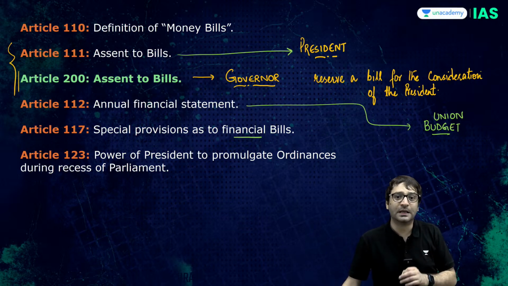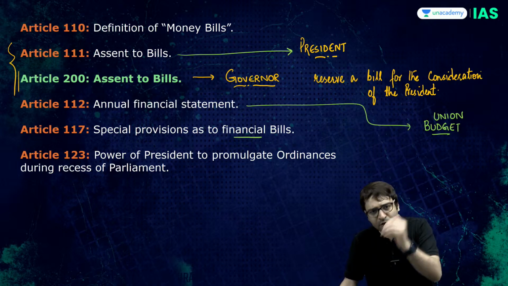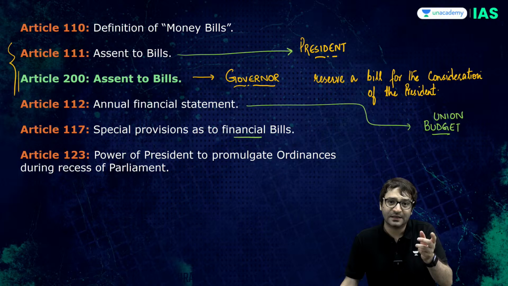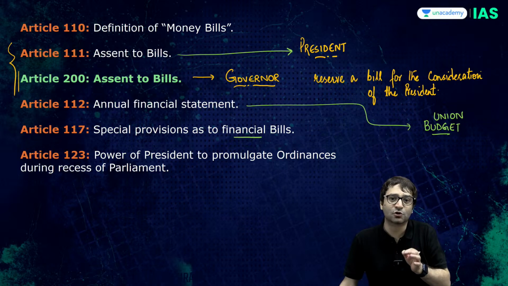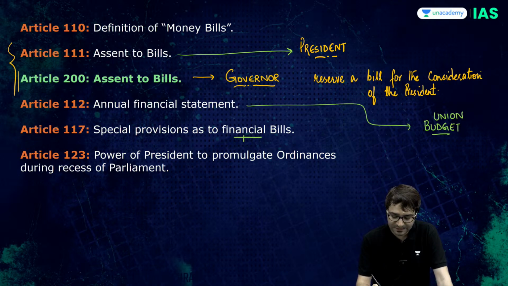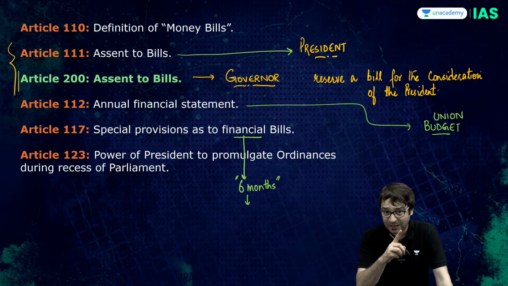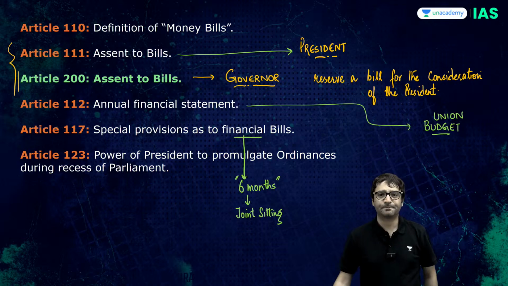But in case of a financial bill, Rajya Sabha has an equal role. Equal role in the sense, yes, a financial bill can be introduced only in the Lok Sabha, that too with the prior consent and approval of the President. But after that, Rajya Sabha has the power to reject it. Rajya Sabha has the power to amend it. And if Rajya Sabha does not act on this financial bill for 6 months, then what happens in this case? There may be, not there shall be, because it's not mandatory, there may be a joint sitting of the two houses of the parliament.